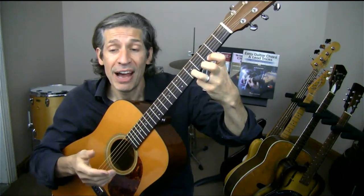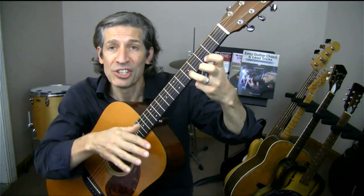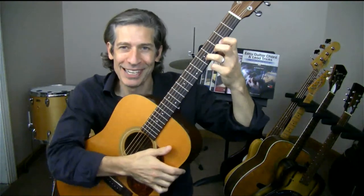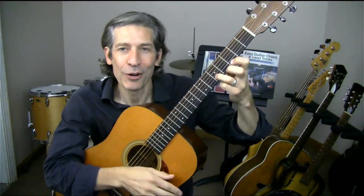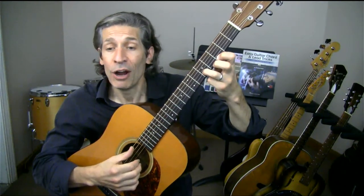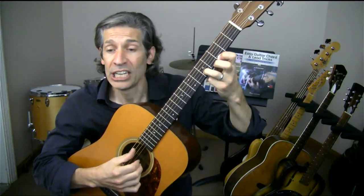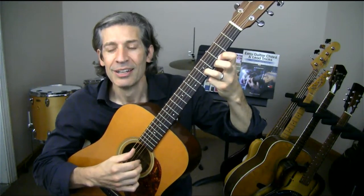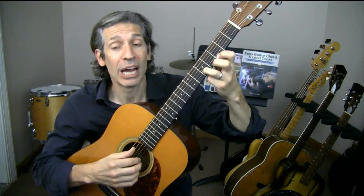So here's another thing I found, and I'm basing this on three transcriptions in that book that Stefan Grossman did. But I feel comfortable generalizing like this. Lightnin Hopkins does not keep a steady beat with his thumb, not constantly. So he'll get going.